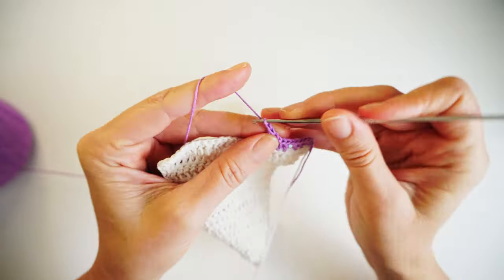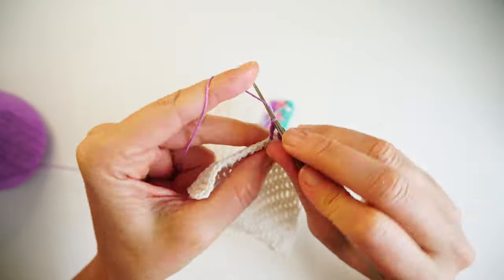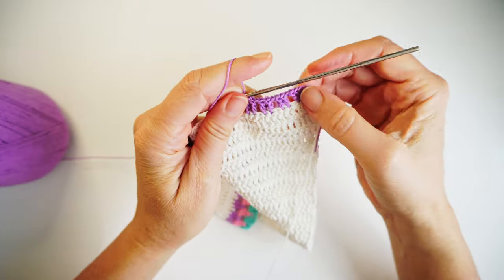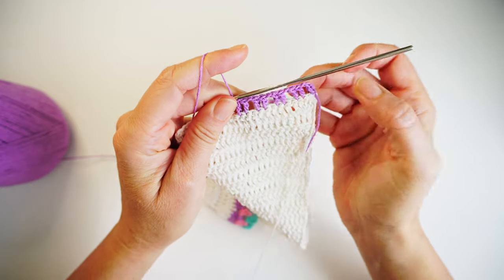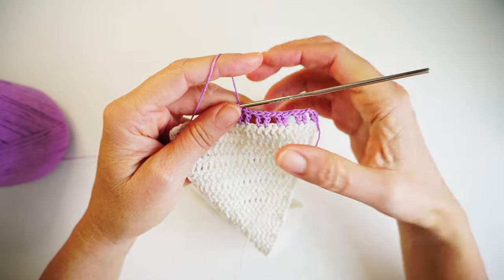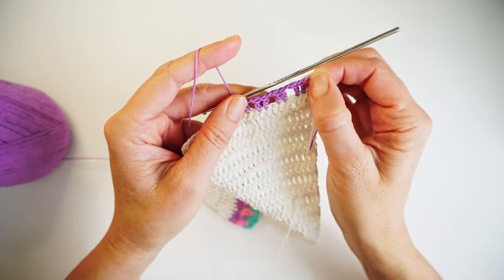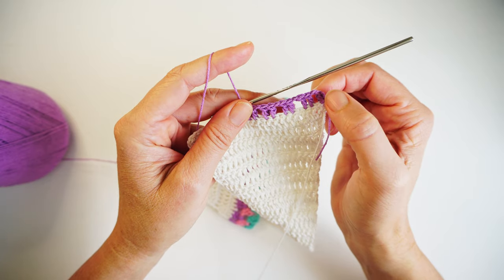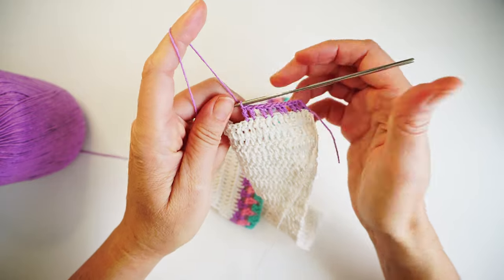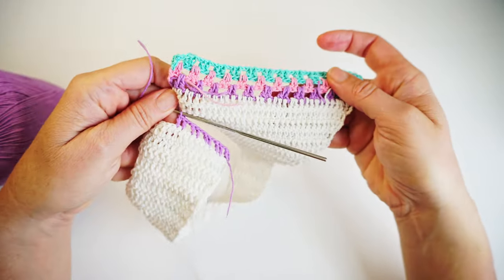for the other colors as well, always increasing one double crochet on each side, okay? Because we need to keep making the triangle shape. We don't want it square at the end. So that's the reason why we are always increasing on the first stitch and on the last one, okay? So repeat this like we did before here, same sequence of colors, okay?